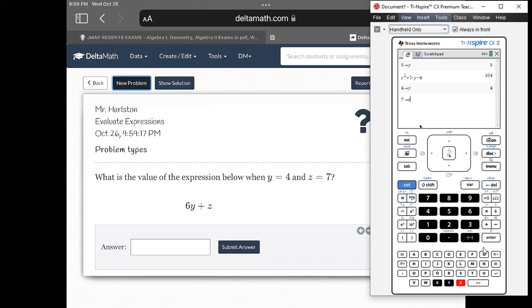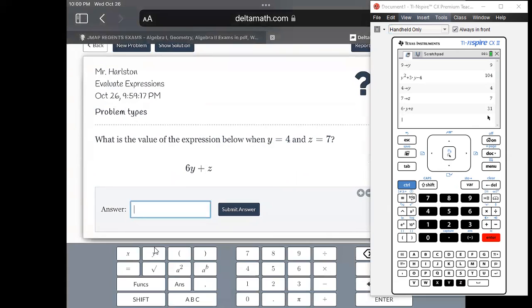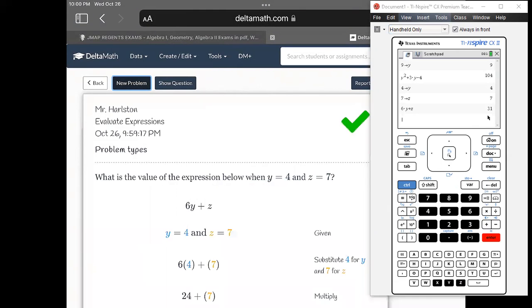Then I press enter, and it's done. Then I just key in this expression. So I'm going to put 6y plus z, and then press enter. It tells me that the value is 31. So I go here and put 31, submit it, and it says absolutely.